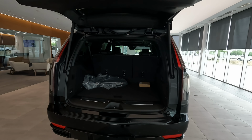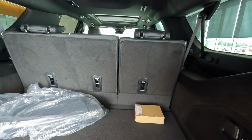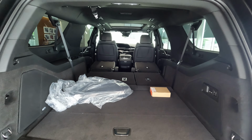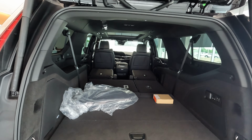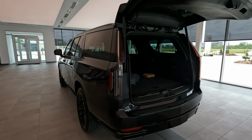And cargo capacity comes in at 42.9 cubic feet, up to a maximum, when we lower everything down, which we just did earlier, 126.6 cubic feet. Quite a bit of space in here. You could fit literally anything and everything. In fact, if Aunt Edna is being unruly on your road trip, you don't have to put her up there on the top. You could just fit her back here.